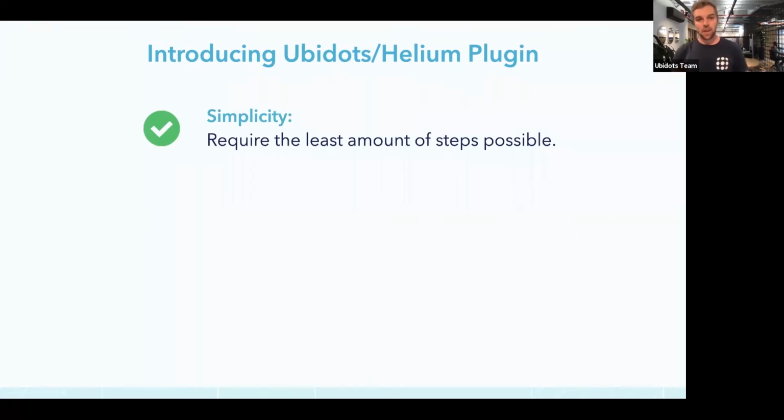I'm very, very excited about this new plugin. But before we jump into the demo, I just want to give you a little more context and insight, qualitatively but also on the technical side. Before we started developing this plugin, we thought about three pillars that we want to integrate. Obviously, the first one is it should be easy for you. There should be as few steps as possible, and it should be as straightforward as possible to set it up.